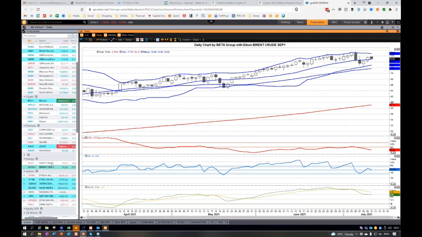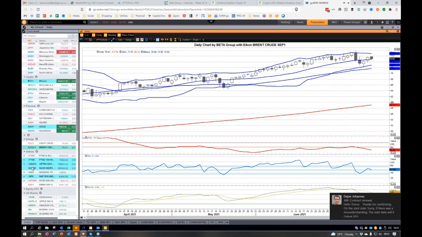Okay, moving to the indices, and here I'm going to use the MACD and the ADX as my guide to which is best. They're all going up, but which is best of them? I'm not going to go in the order of best to worst. I'm just going to go in our normal order.